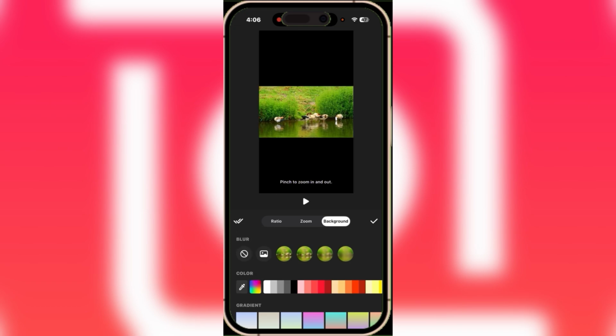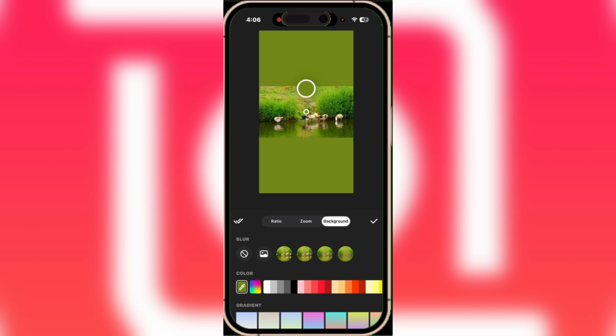To change the color of the background, you can apply a specific color by selecting any one of these colors here. Just tap on a color to select it. Right now the default color is black. If you want to set a specific color based on the video, just tap on the eyedropper, go ahead and select a color from the video, and the background should be adjusted to that color. To remove the background, always tap here.